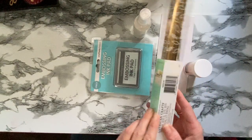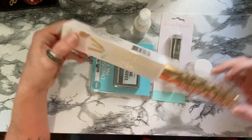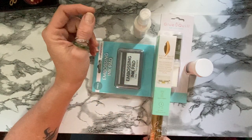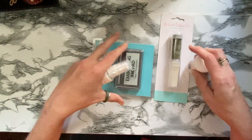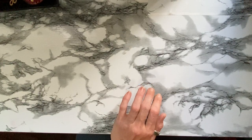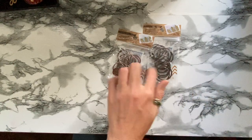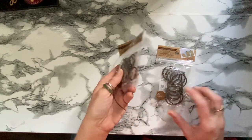And I grabbed some of the transfer gold foil heat thing, whatever that stuff is. What's it called? Foil quill. Heat activated foil. It was gold and it was shiny. So I got some of that. I think that was from Spotlight. Like I said, it was a whole range of stores, and for me it was all about packing it into something that made sense on the way home rather than keeping it in store things. Daiso, I got some more of those keyring loop things, card rings. Get that.